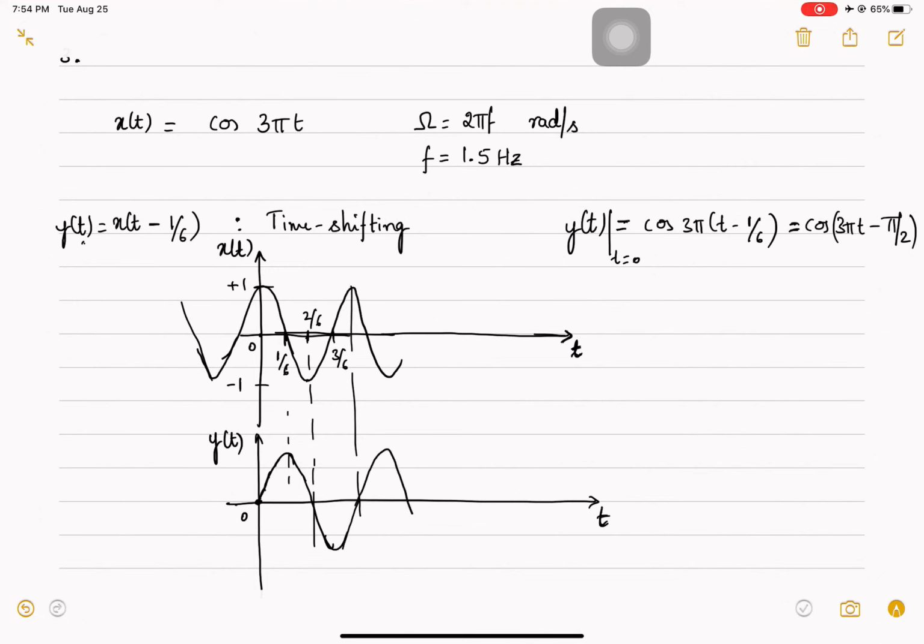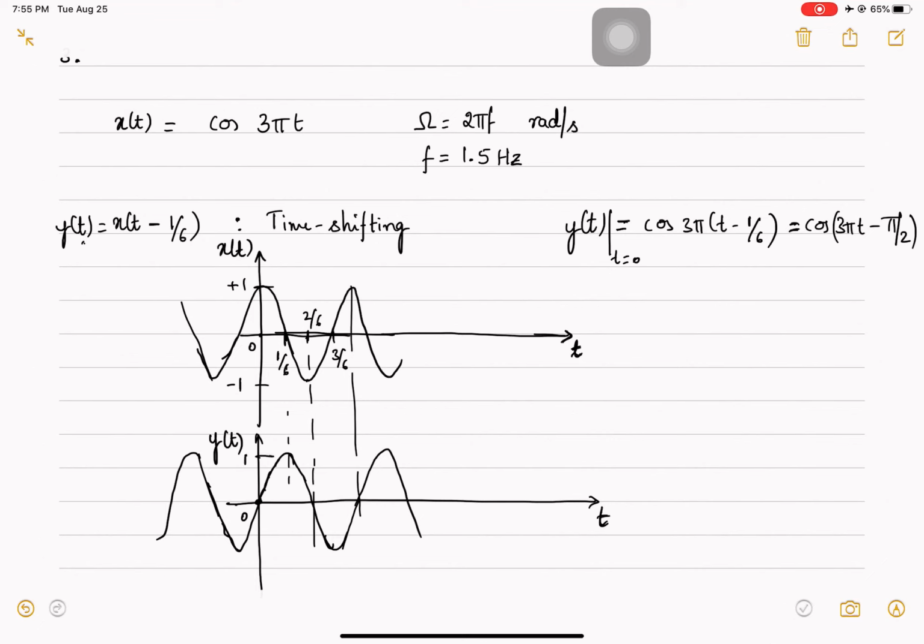Right, so this is what you get. Okay, so you can plot it, and I suggest you please plot and try. What I did was I selected the appropriate value of the shift, and here we can see that I shifted the cos signal by pi by 2 radians. Of course, when you shift cos by pi by 2, the signal that you get is a sine waveform, and we are seeing it. Indeed, that's the case here.